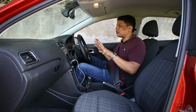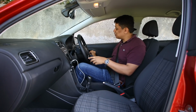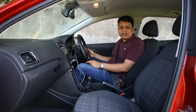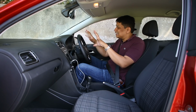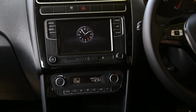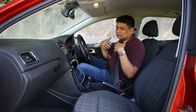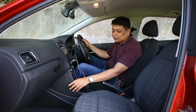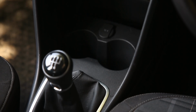In terms of the build quality, it is the best car in this segment. It's got a very solid build quality. Let me just show it to you by closing the doors, and there you get a very reassuring and a very solid sounding thud, which is the best in the business. The materials also are the best. The small switches over here really are the best in the business, as I just said. And even if you keep this car for 10 years or longer than that, then you will simply love and enjoy the cabin, because there will be no rattles, there will be no squeaks, and it will feel as fresh as it came from the factory.